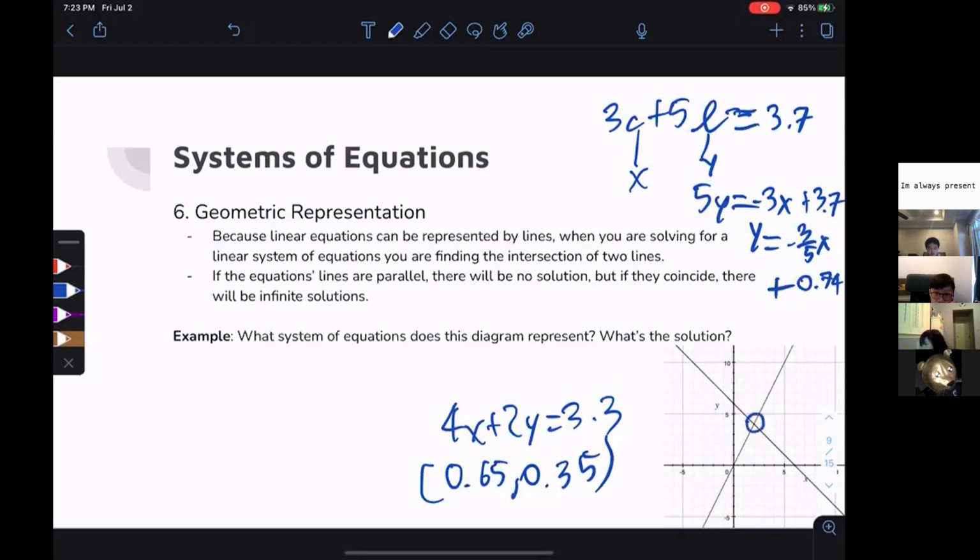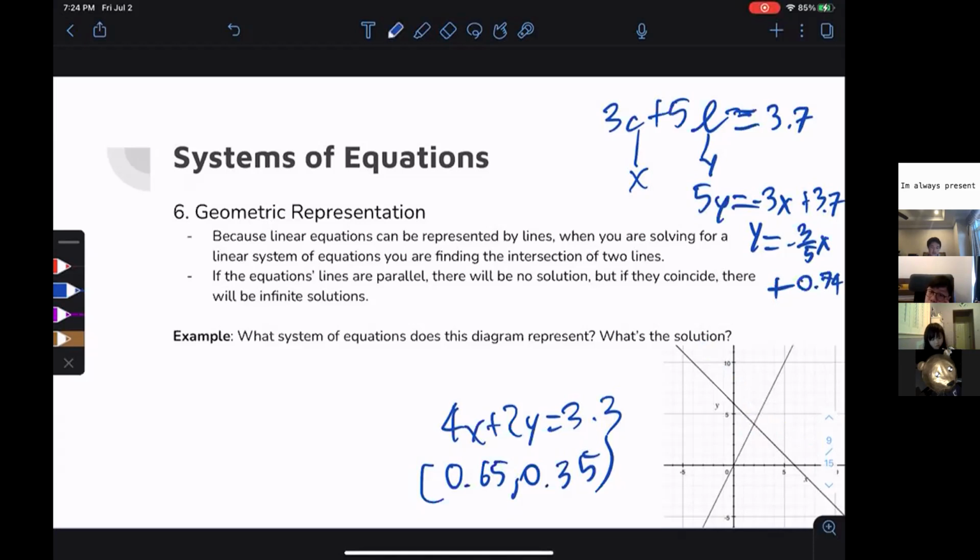So at this point, the x and y coordinates correspond to the x and y variables that make up the solution. For systems of linear equations with two variables, there's always going to be one solution, infinite solutions, or no solutions. One solution happens very typically, like these two lines have totally different slopes, and they just intersect in this one point. If they have no solutions, that's when the two lines are parallel, because parallel lines never touch, so there's no solution.